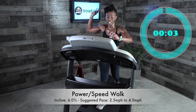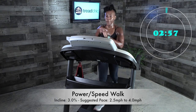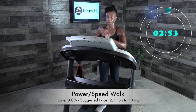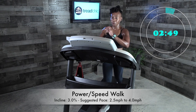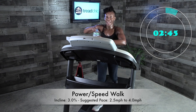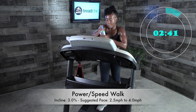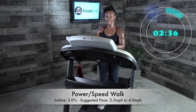All right, let's head to incline 3. All right, you can increase a little bit. Okay, guys, this is the home stretch. We're at the bottom. Okay, hydrate. Stop me if you need to, okay? To hydrate.